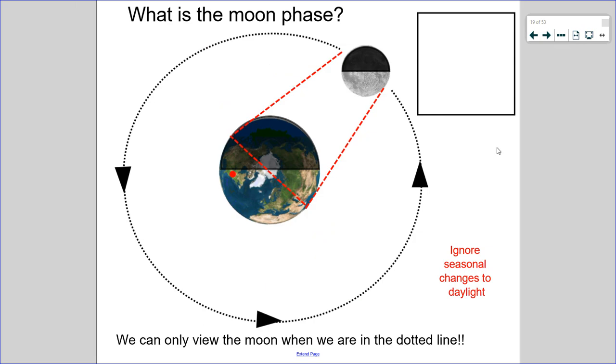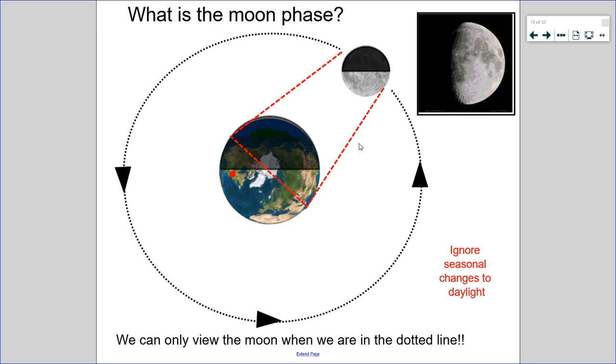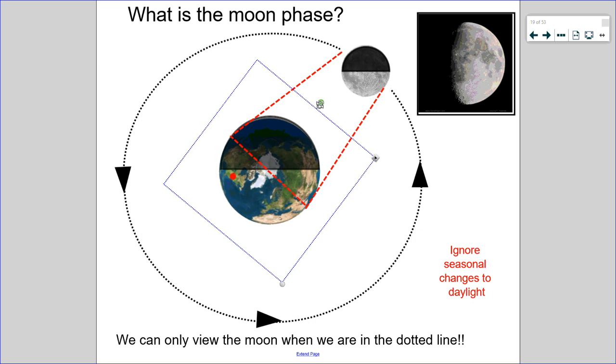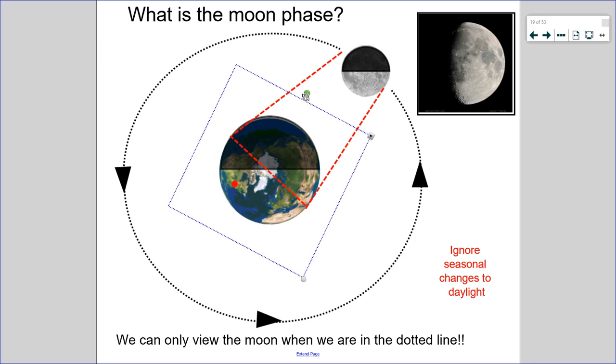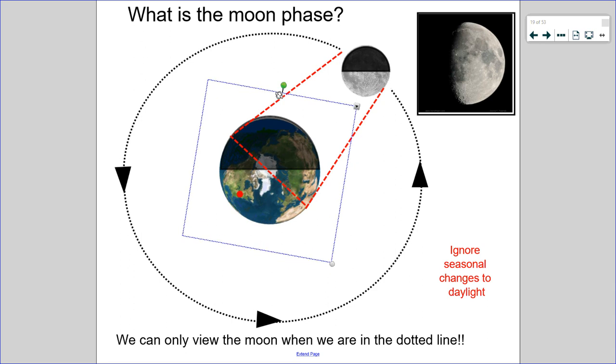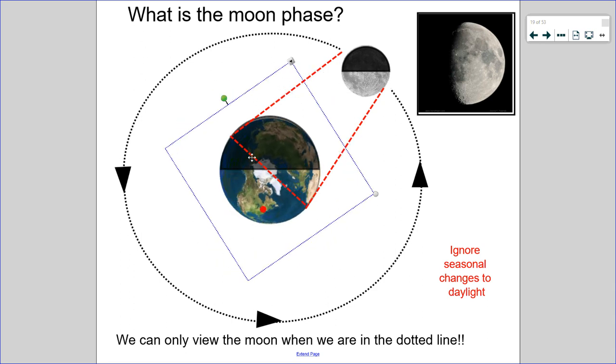Okay, so what is a phase of the moon? If we're looking at the moon, that means that the right side is lit up, and it's mostly lit up, so that's going to be a waxing gibbous. This red dot is where we currently are, so that's covering Connecticut, or it's pretty big, so it's covering New England. But when you're on the red dot, you cannot see the moon until you cross this red dotted line, until you're on the side of Earth that is facing the moon.